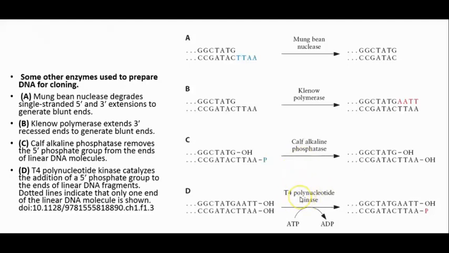Another group of enzymes is kinases. Kinases add a phosphate group to the ends of the DNA molecule. Among other activities, T4 polynucleotide kinase catalyzes the transfer of the terminal gamma phosphate from a nucleoside triphosphate to the 5' hydroxyl group at the 5' end of a polynucleotide. The enzyme is employed to prepare chemically synthesized DNA for cloning, as such DNAs are often missing a 5' phosphate group required for ligation to vector DNA.